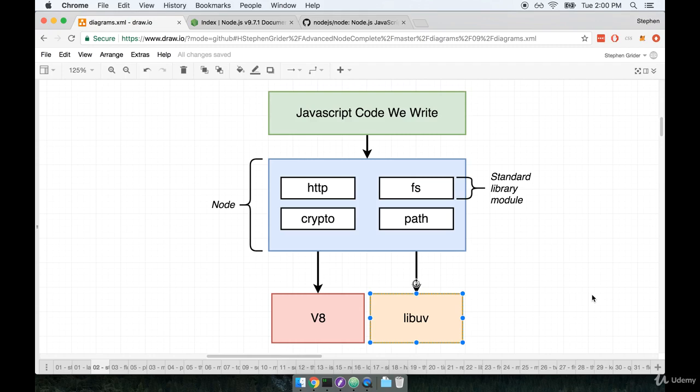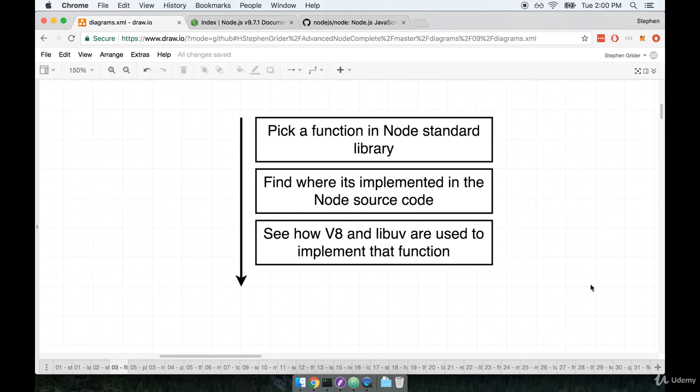This is going to be a lot of fun, but it is going to revolve around clicking around to a lot of different pages inside of our browser. So we're going to look at some different documentation and some source code, but along the way, you'll get a much better idea of what Node.js is really doing for you and me. So this exercise that we're going to go through is this right here.